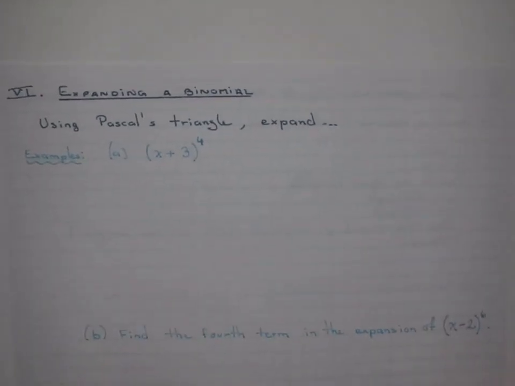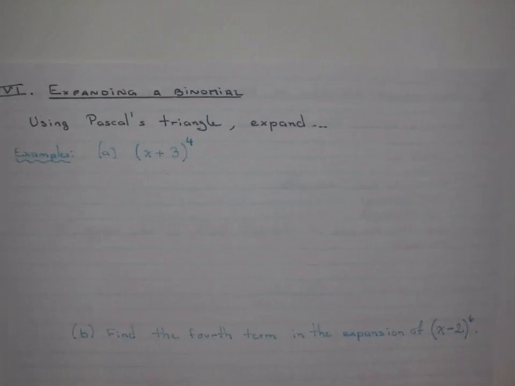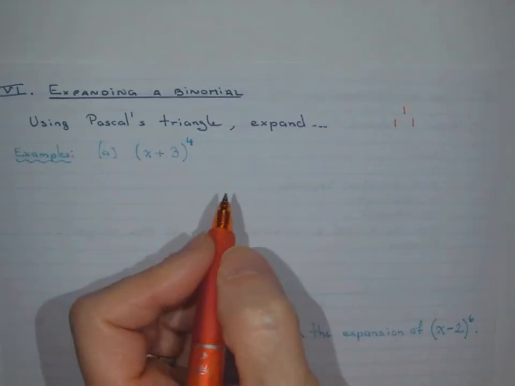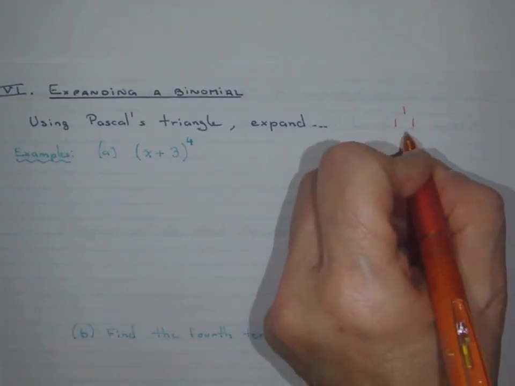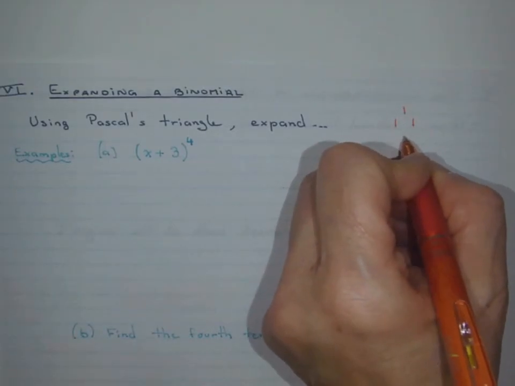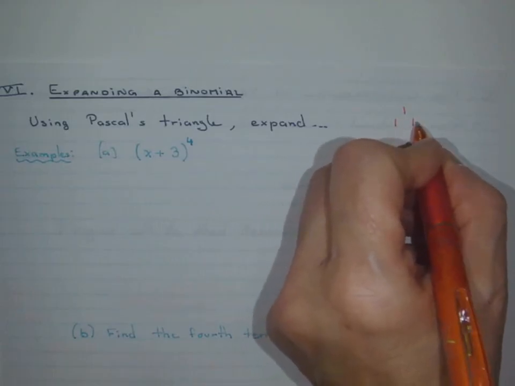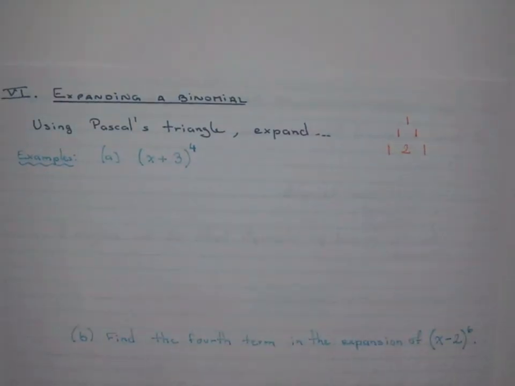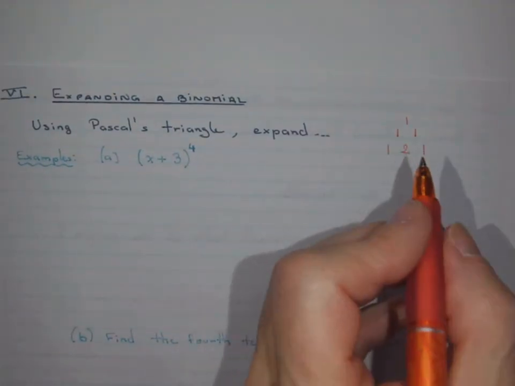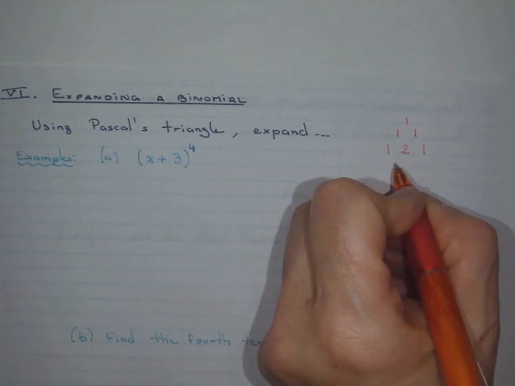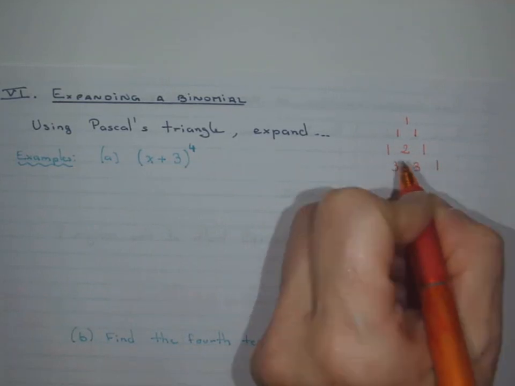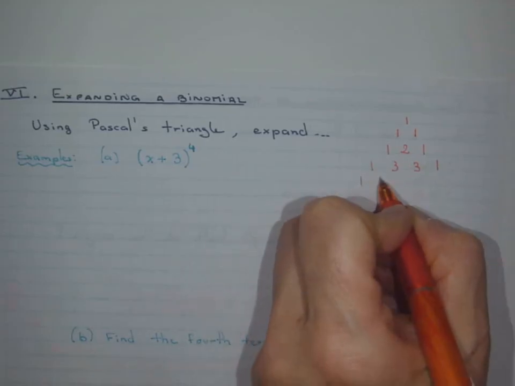Now let's quickly do a little bit on expanding a binomial using Pascal's triangle. So I'm just going to go ahead and do Pascal's triangle. So remember, we start with a triangle of ones, and then we add those two, and centered below them, we're going to put their sum. So 1 plus 1 is 2, and then I'm going to put my ones around it to keep my triangle shape, right? Add those two, the sum goes centered below. 1 plus 2 is 3, 2 plus 1 is 3, and put your ones, and then keep going.